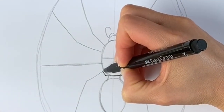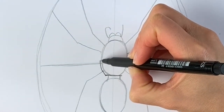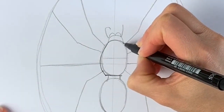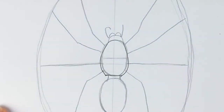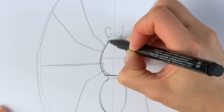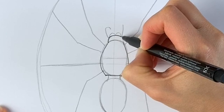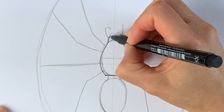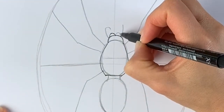And then we're going to do the upper part of the body. So it follows this oval shape that we were doing before, but it just comes out just slightly here and goes in a little bit more at the top, just like that. And it will be symmetrical on the other side. So it'll be the same, just like this. Okay. Now we're just going to do the outline of the head part. So it just comes round and in. Okay, and then the hairy fangs, and the same on the other side.